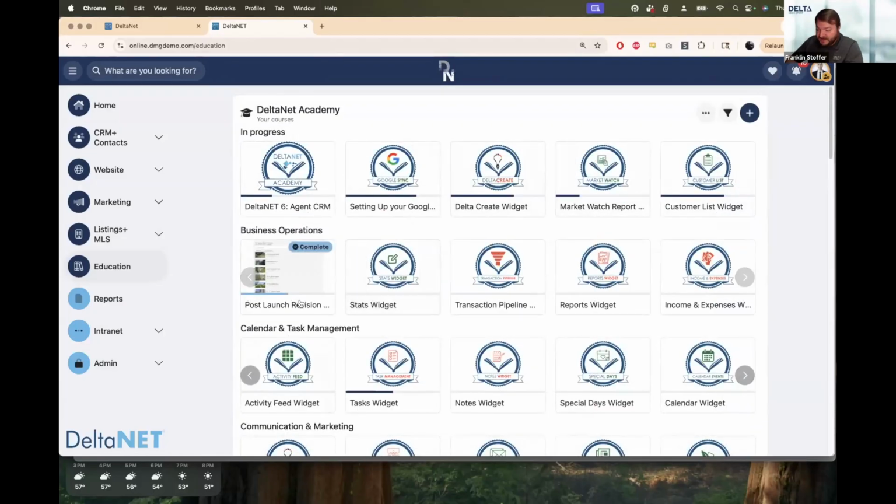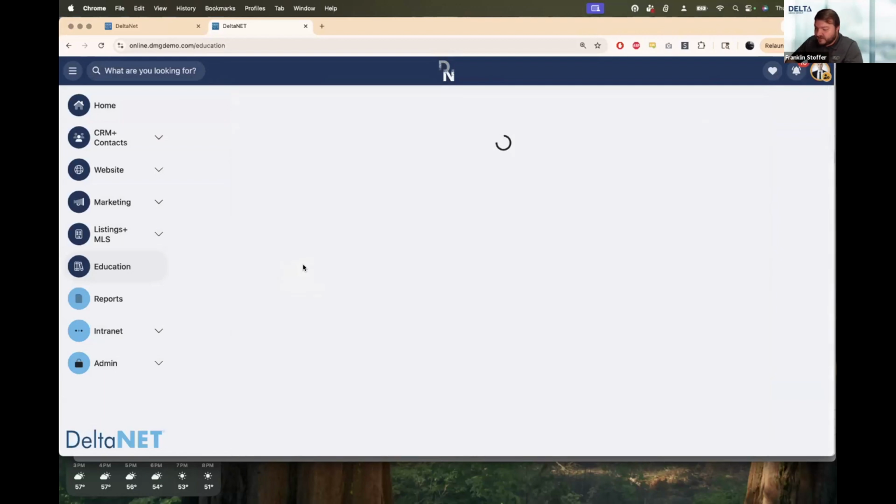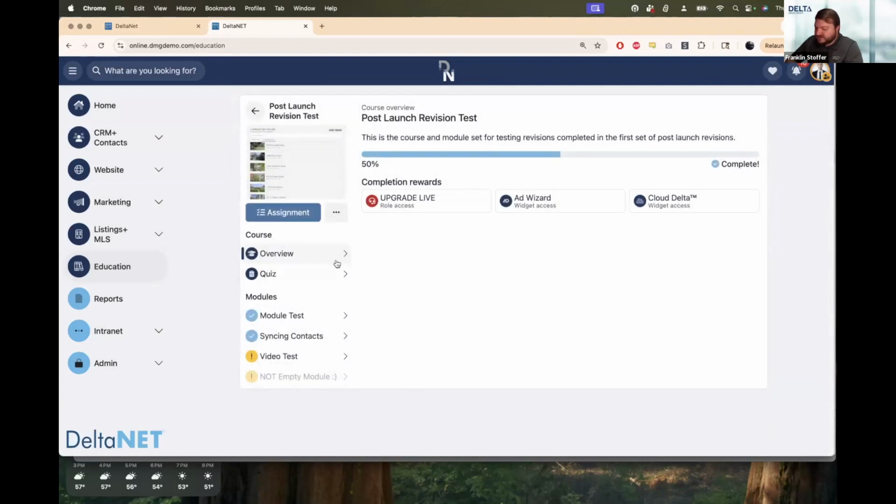If you want to create another training course based off of one that already exists, you can click on that course, and you're going to see some extra options because you're an admin. You can see everybody that course is assigned to, and if you click on the three dots, you can edit the course that's been built, you can duplicate it, or you can delete the course.